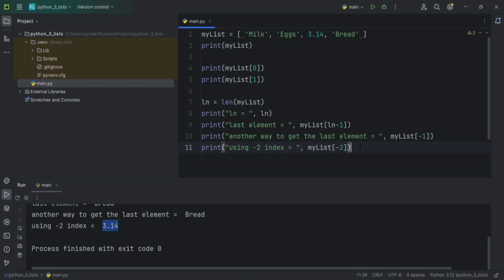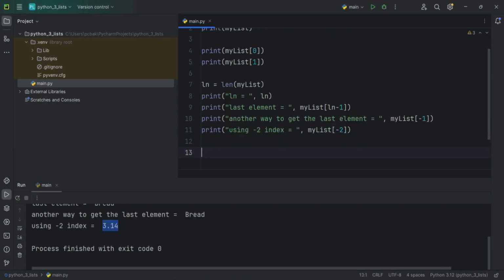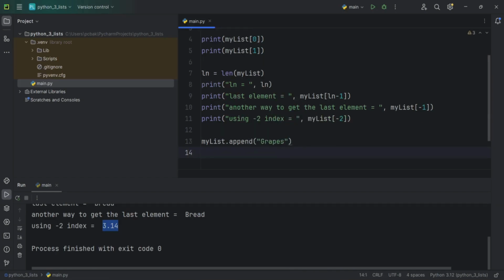How do you add more elements to your list? There's 2 ways. We can use the append function. So I could say my list dot append, and this is going to add to the end of the list. So I'll put like grapes. Are we using capital letters? We are. Grapes. And then we can also use the plus sign as a concatenator, but the types have to match. So if I say my list equals my list plus, I have to make it another list element. I'm going to do open and close square brackets and then maybe juice.